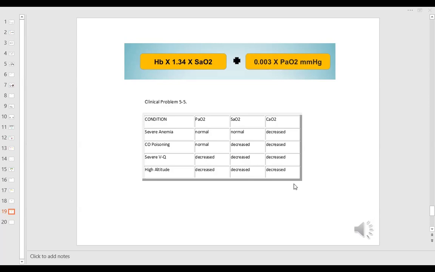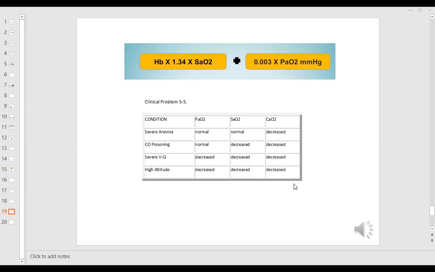The SaO2, now this is arterial blood gas, is within normal limits. The gas is normal, and if you get a pulse oximeter, it's going to be normal as well. But the main value is the CaO2, which we did the calculations for. We'll do that again. The CaO2 is the absolute amount of arterial oxygen in milliliters of oxygen per deciliter of blood. So all of these are going to be low: CO poisoning, VQ imbalance, and elevation or altitude.